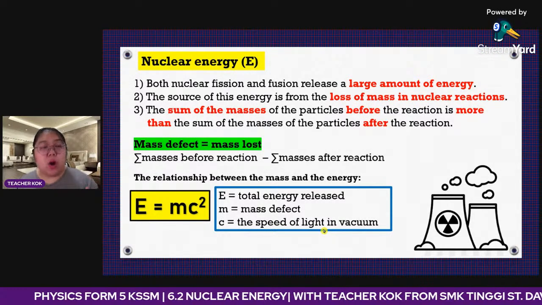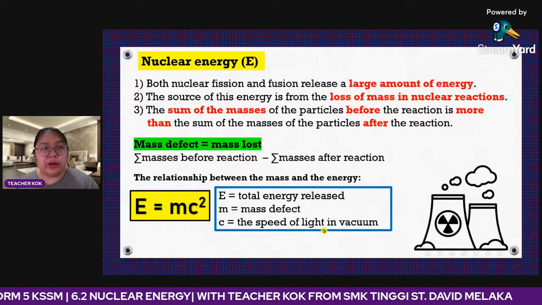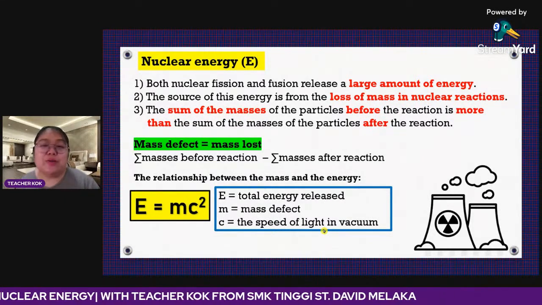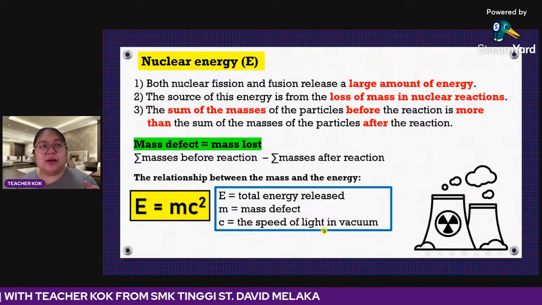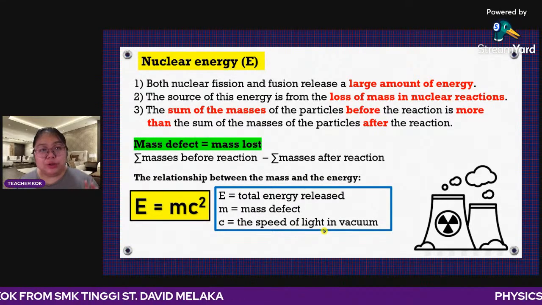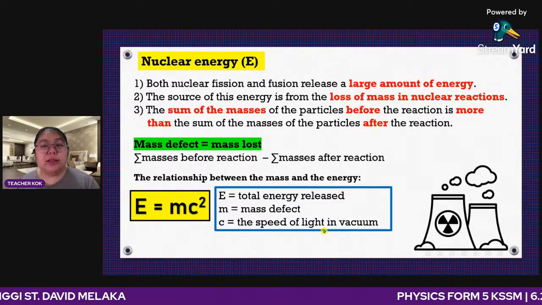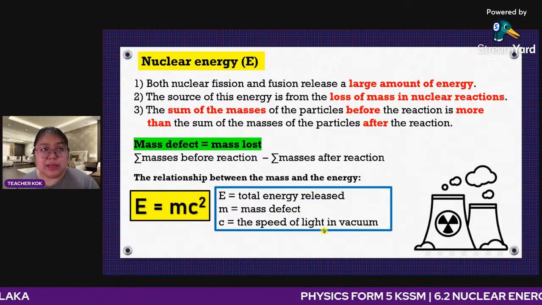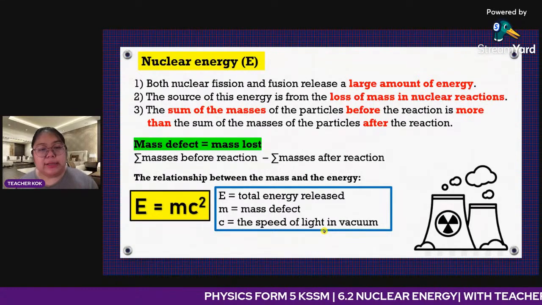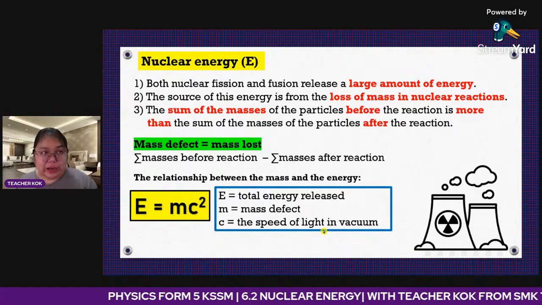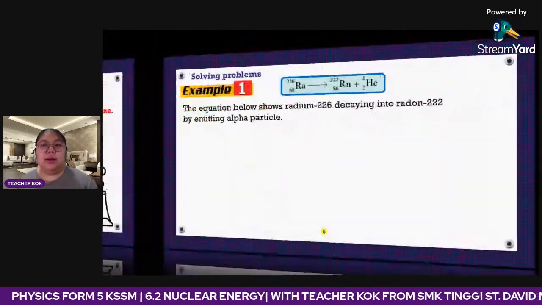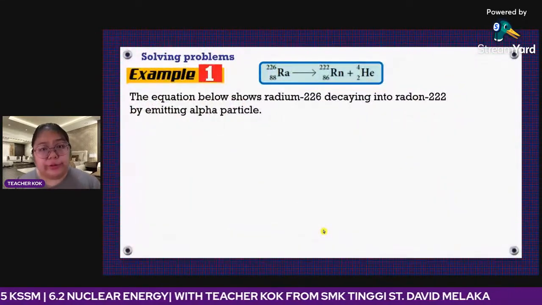That one is a constant value. Sorry, not constant variable, constant value. So in your mind, you must think the speed of light is a fixed one. Then you must also know it is 3 times 10 power of 8. That is the speed of light in a vacuum. Okay, so from here, I have introduced the formula already.